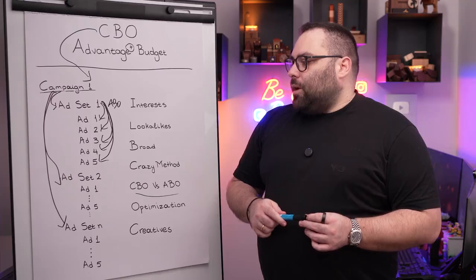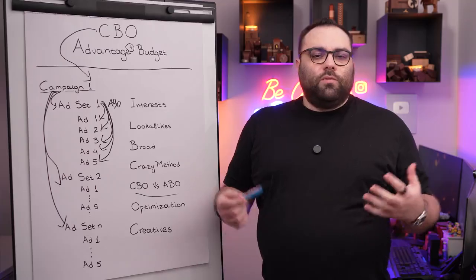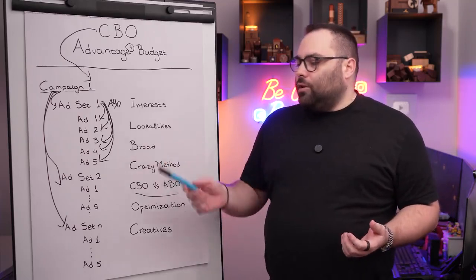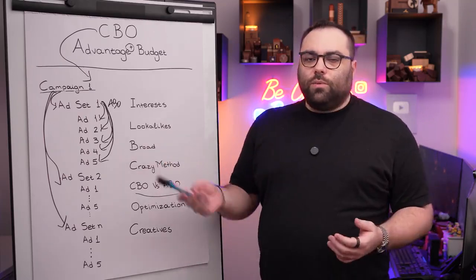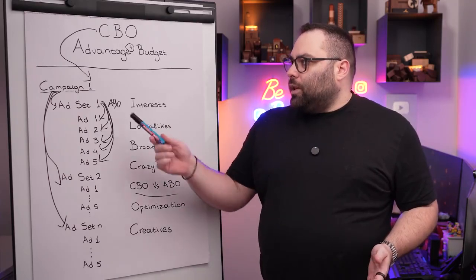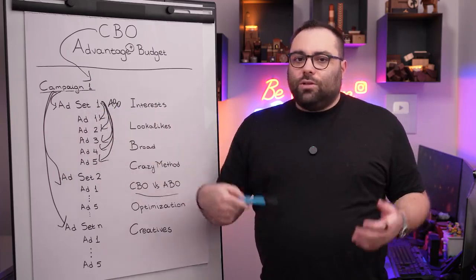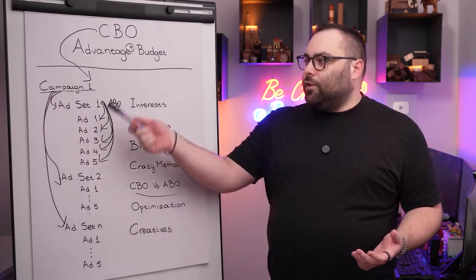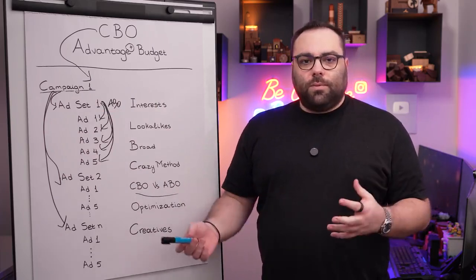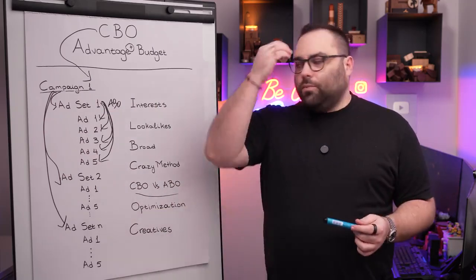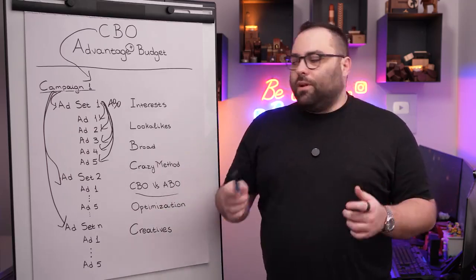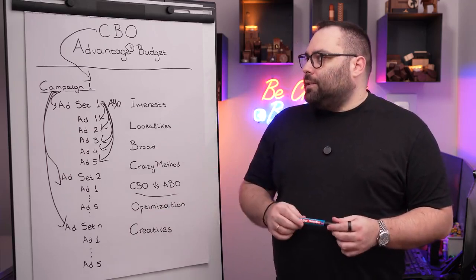Let's discuss a little bit about the structure. So in the previous chapter, we analyzed how I like to use lookalikes, interest, and all of that in more complex strategies. But here we're going to talk about simple things. And we have also analyzed the most important thing, which is how many ad sets should I have and what kind of budget. We have analyzed this on the crazy method. It's the same thing. You see the average cost per purchase, then you divide the budget that you have by the average cost per purchase. You see the number of ad sets.